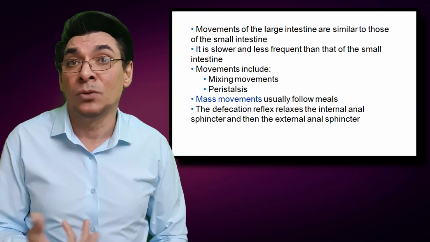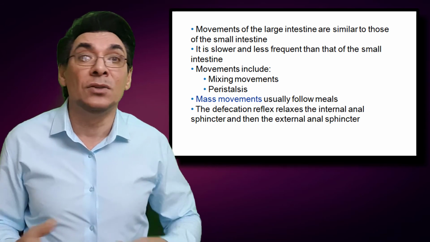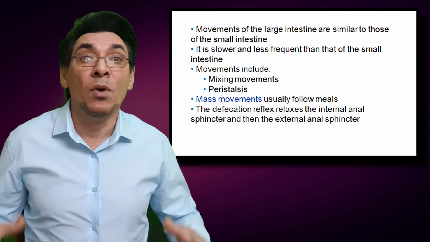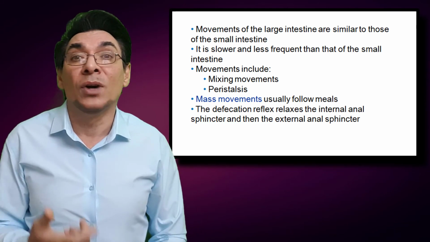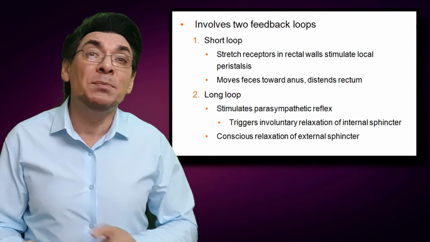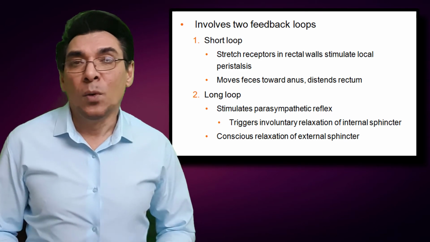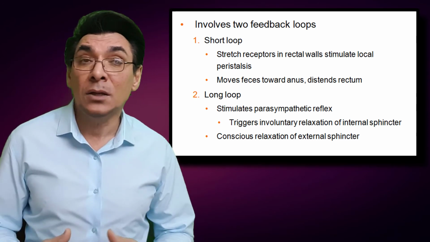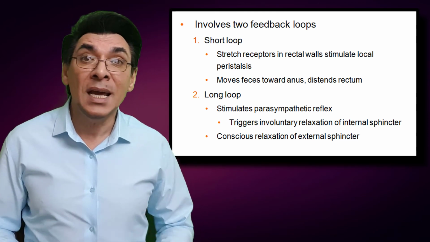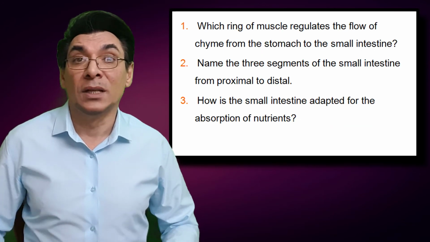Carbohydrates break down into monosaccharides. Lipids break down into fatty acids and monoglycerides. And proteins break down into amino acids. Absorption. Absorption begins in the stomach, where some small lipid-soluble molecules such as alcohol and aspirin can diffuse through the stomach epithelium into the circulation.